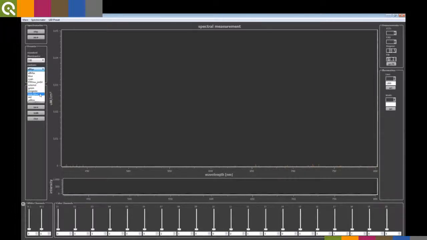Let's finish for now. You've had a quick overview of the main functions of the IQ LED software. I hope this will help you getting started with our IQ LED products. For some more details, we will soon publish another tutorial. Enjoy our products. For further information, I would like to advise you to check the user manual. If there are any questions left, please contact our support team.